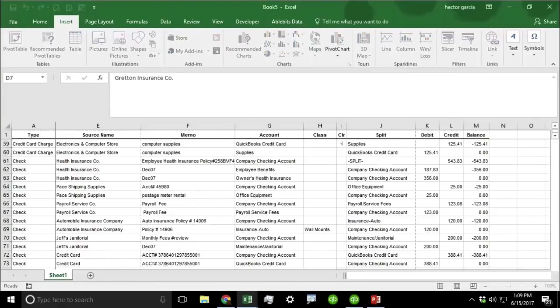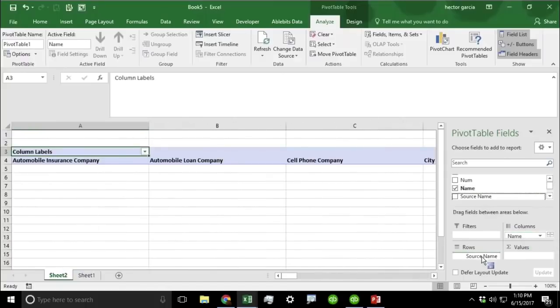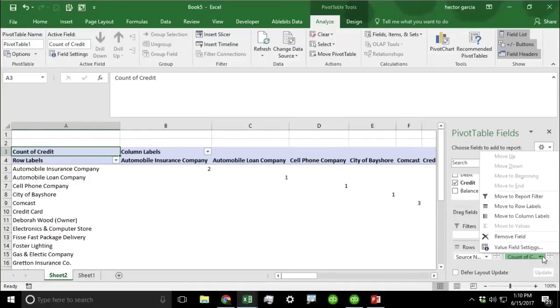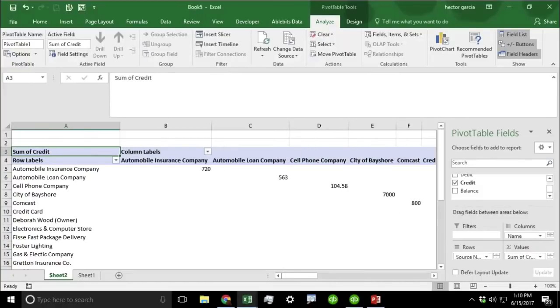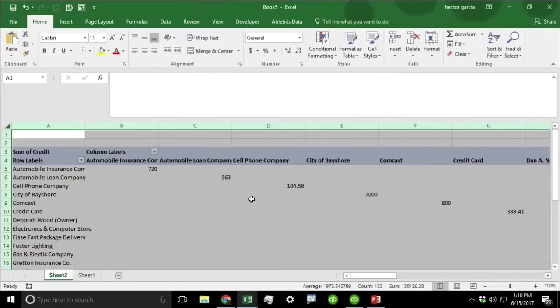Okay, and again, check my YouTube channel for pivot tables. But something I can do is I can grab name and source name, and I can put name under columns. I can put source name on the rows. I mean, I can fix it whatever way I want to. And then maybe I take my credit amount or debit amount, whatever information I'm trying to pull, and put it here under values. And let me just change something here real quick to sum. Again, if you're new to pivot tables, check out my YouTube channel on that. I have a few of those.